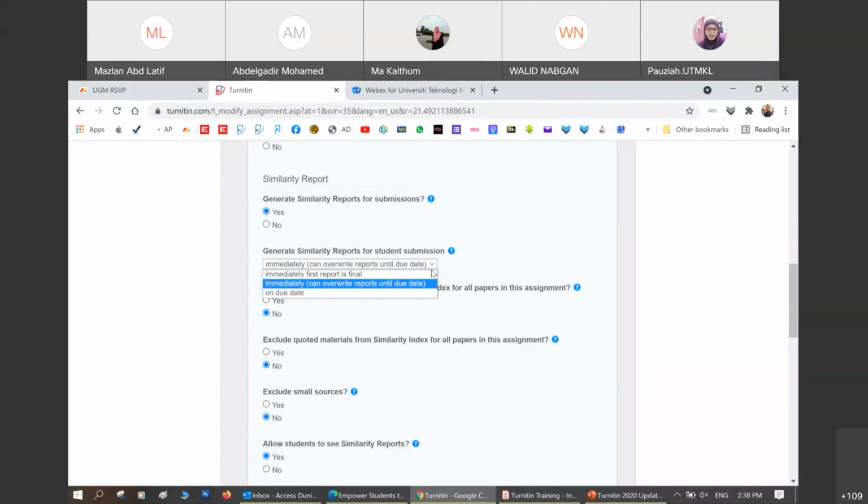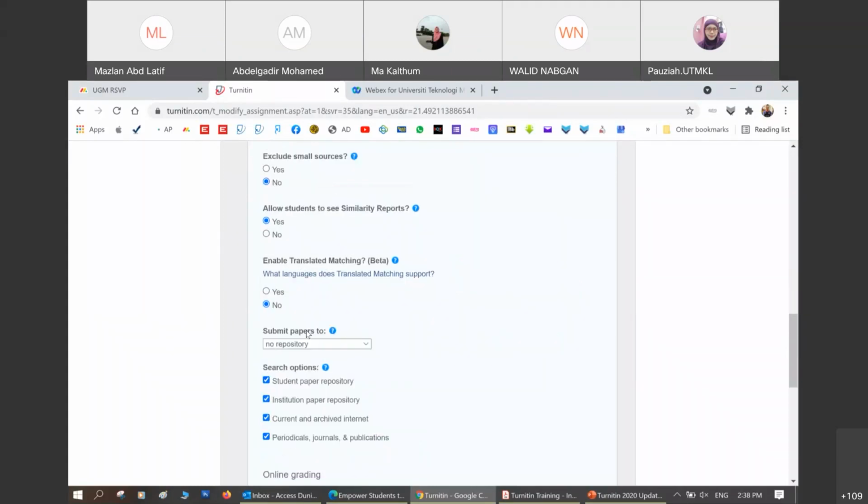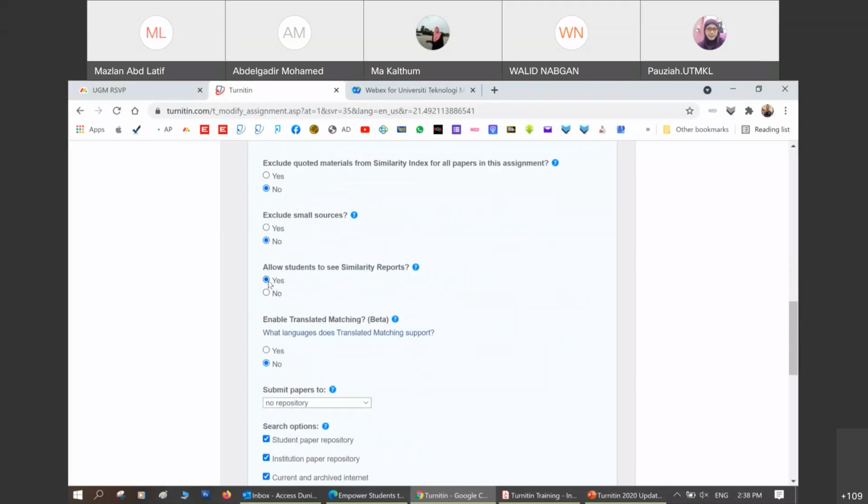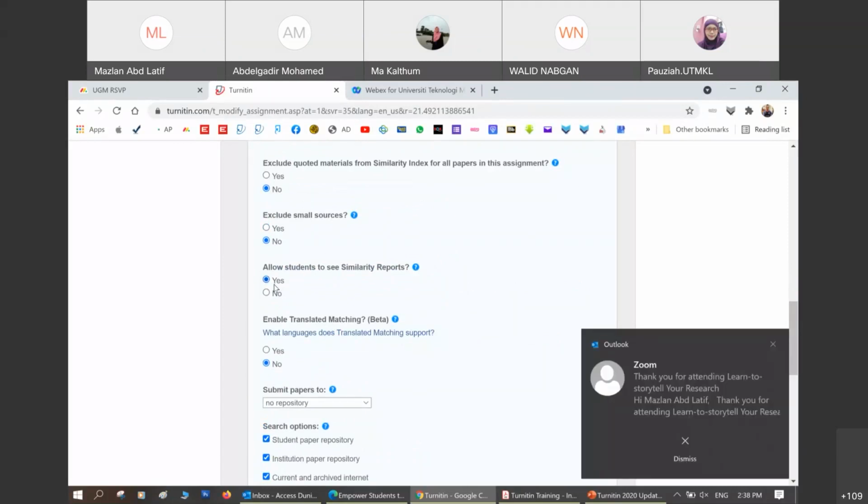Itu bergantung kepada setting yang pensyarah dah set kat sini lah, yang ni, allow students to see similarity report. Kalau pensyarah pilih yes, so bila student dah submit, dia boleh tengok report tu lah. Terima kasih.